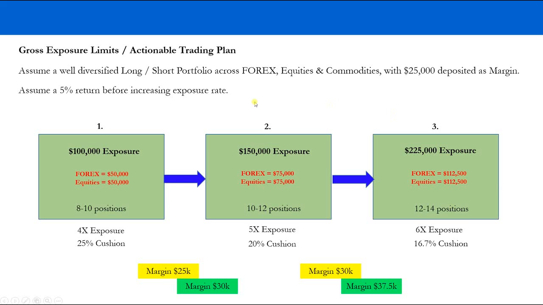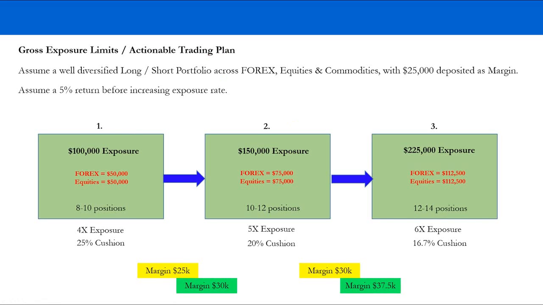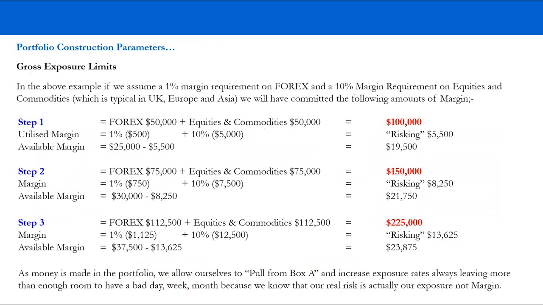But we also now want to add extra risk parameters to our portfolio in order to protect our downside, so we know if it goes wrong, we're pulling from box B. However, before we add these risk parameters to our portfolio, we're going to look at how the metrics work in terms of margin and margin requirement as we're going through the process of building out this portfolio.